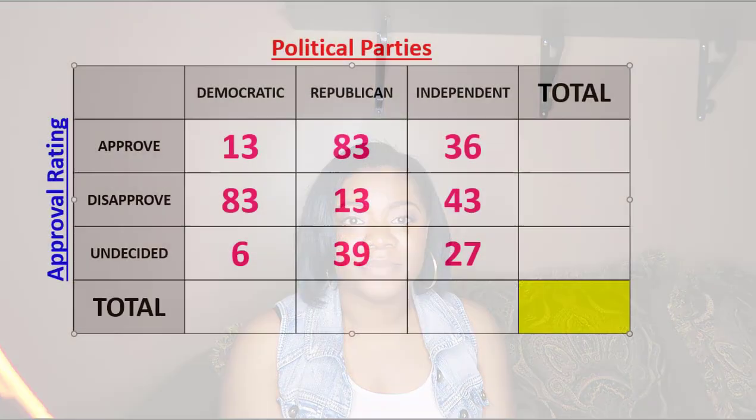Two-way frequency tables can also be expanded to show totals. We can add up each row and each column to find out additional information, such as the number of people in each column, the number of people in each row, and more importantly, we can add up all the numbers to figure out how many people we had in total. So let's look at an example of how we can find the totals of all the rows and all the columns.